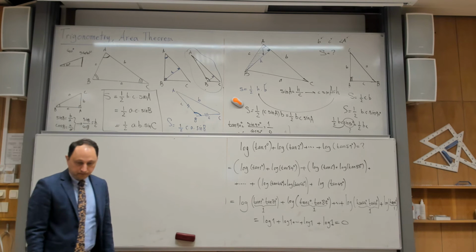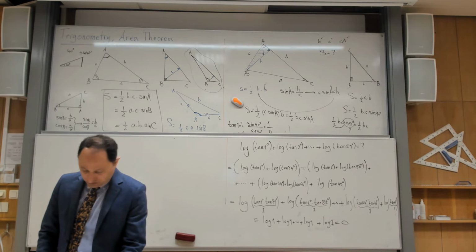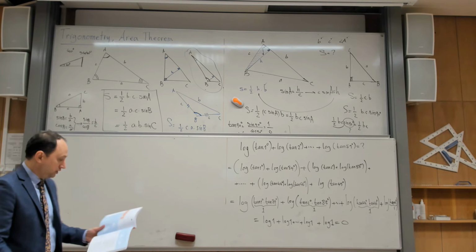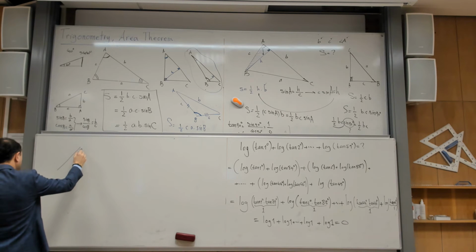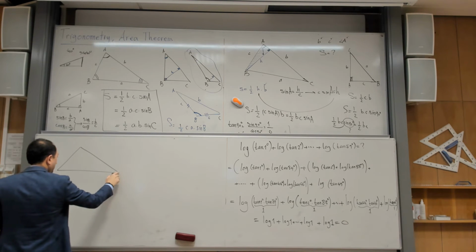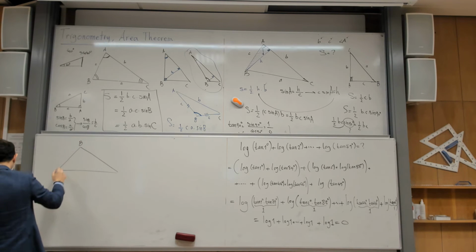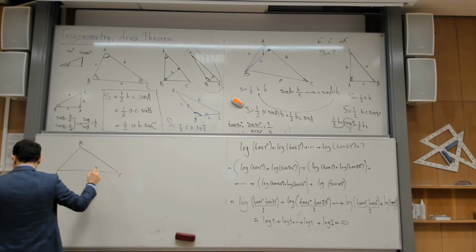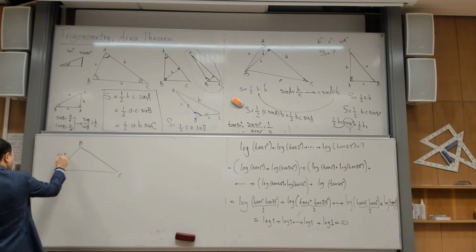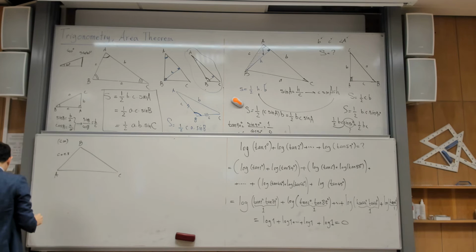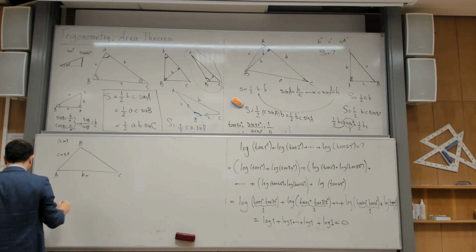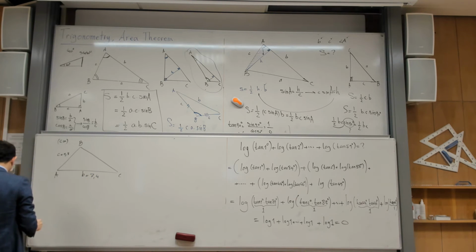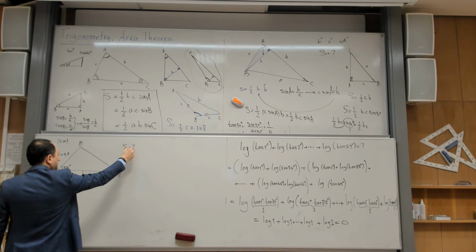Okay, so this is a very, very simple problem. They have given you this triangle. I try to draw it somehow. But I need your calculator. Someone can help me here. So here, this is given to be B, A, C, and then this side is given to be 9.8. Everything is in centimeters here. And then B is 7.4. And then this angle is given to be 34 degrees and you are supposed to find the area.